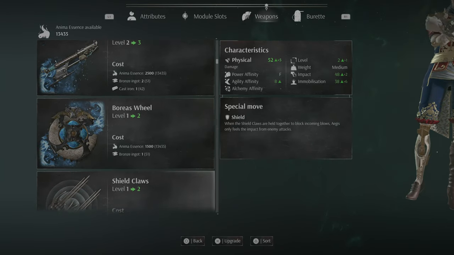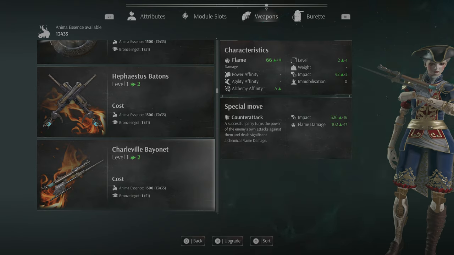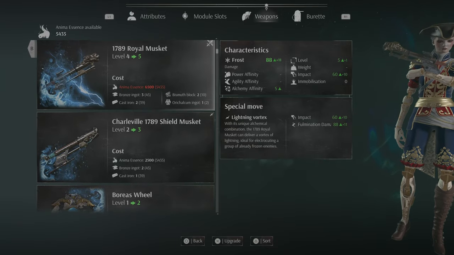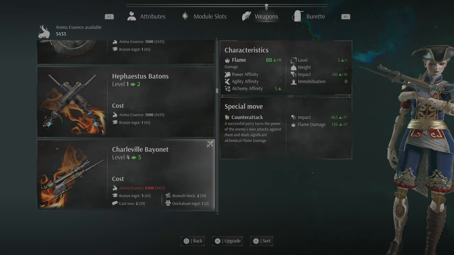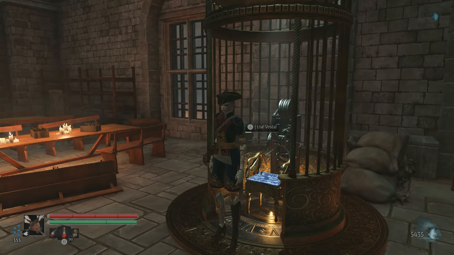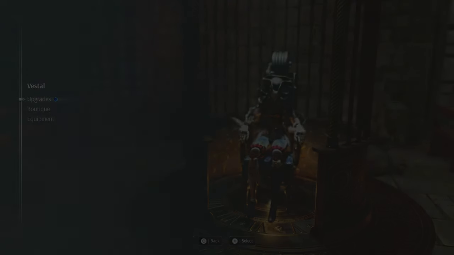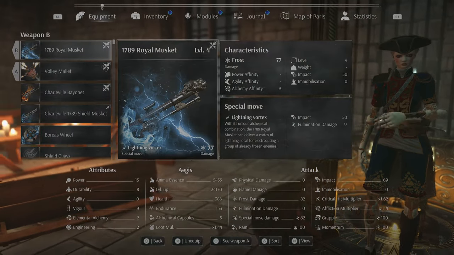Okay, so let's see, I may upgrade this. My volley mallet is fully maxed. I don't know if I necessarily need to max this out. I don't have enough enema anyway. Still have an upgrade. It's just telling me about my weapons. Okay, so we're gonna switch this out.